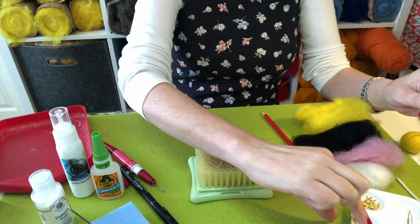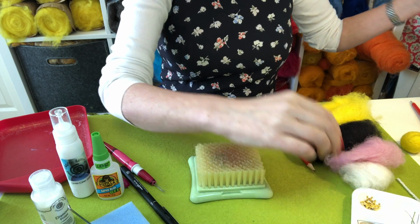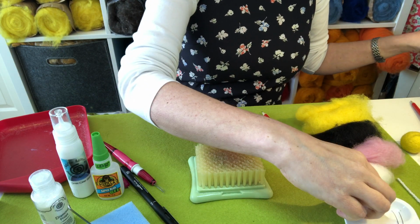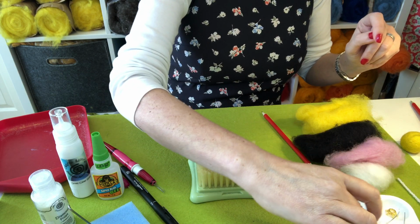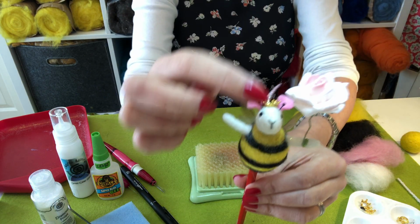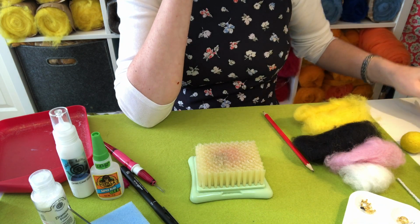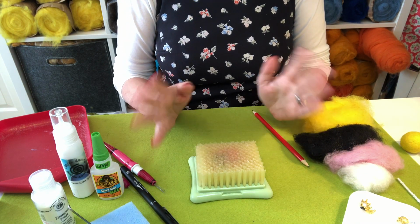You'll need a little bit of thin wire for when we come to do the ears. You'll need some bumblebee wings. These are our printed ones that we sell. They come in sheets like this, so you can cut them out. And you'll need a little gold crown, obviously optional, but they're very cute. And then some eyes. So for the little mouse here, we've used 3mm eyes on his face, and then for his antenna, we've got some little 2mm eyes. And I think that is about it really. So we're going to get started.